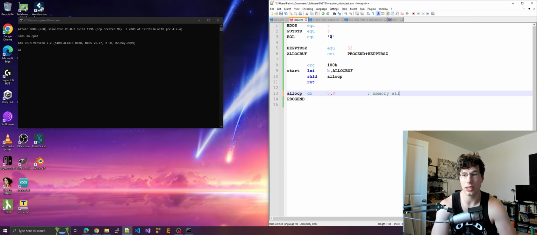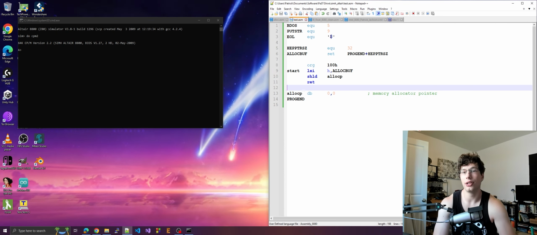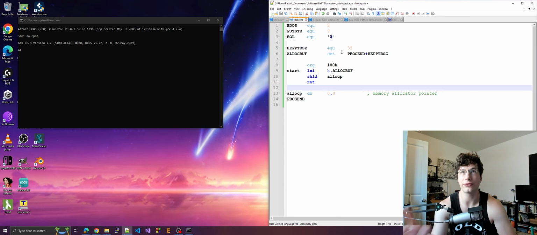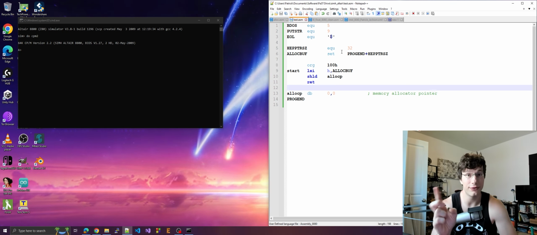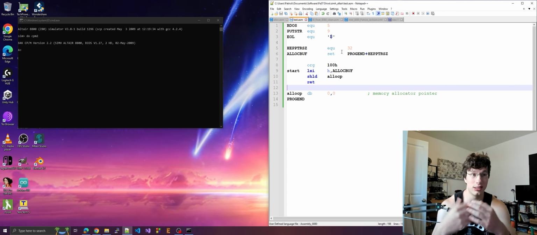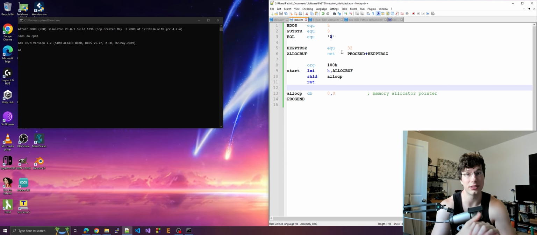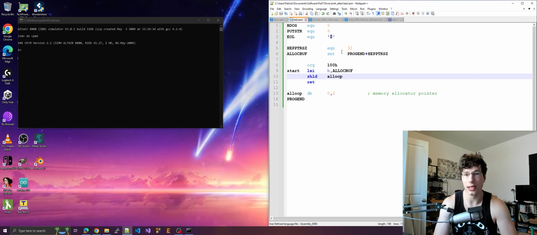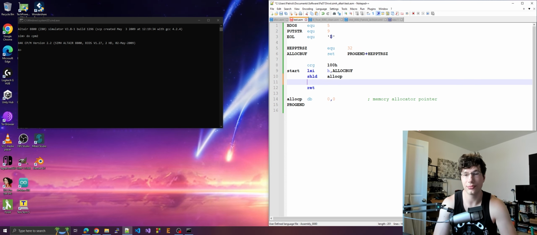Memory allocator pointer. This is going to be a pointer that points to where the current free chunk is. And free is going to be in massive quotes because it's going to be up to you to determine whether it's free or not. And we're going to store it to alloc-p.